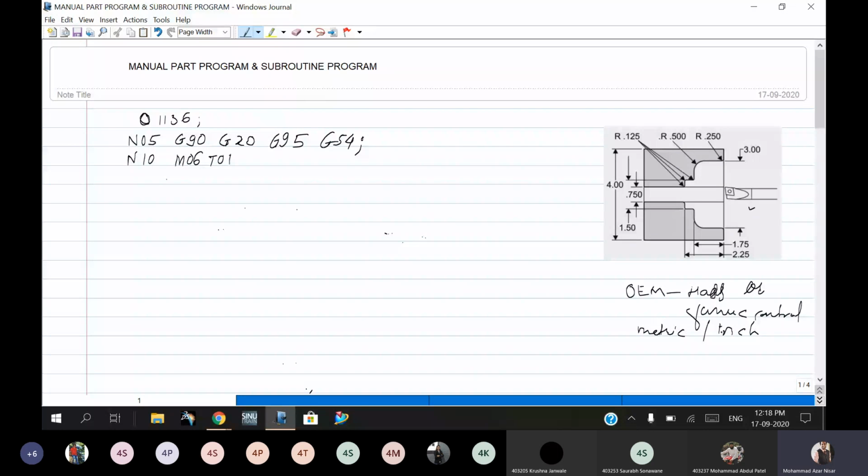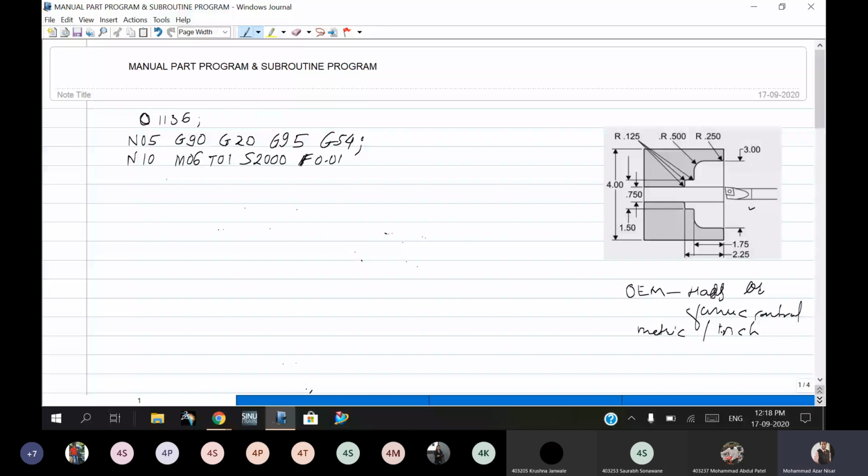Okay, so I will use the speed here, 2000 RPM, and the feed will be 0.01 inch per revolution. So this will consider the dimension is in inch. So 0.01 inch per revolution. Okay.